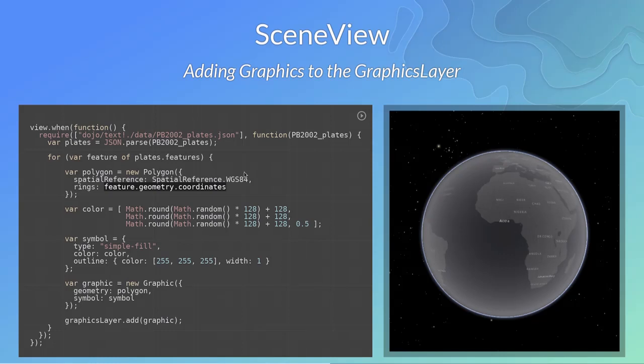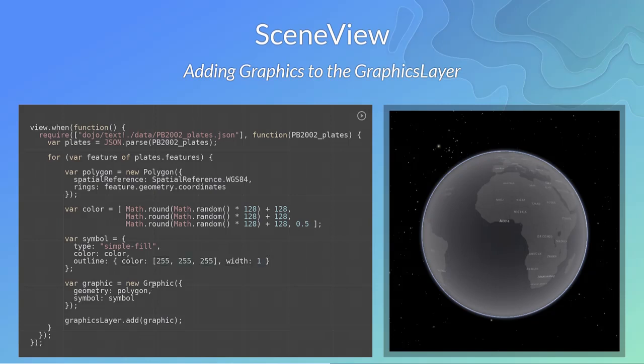Which is pretty neat because this JSON data set is very compatible with our system. This is not so interesting. I assign a random color to every polygon that I create, and I choose to use a symbol, namely the simple fill symbol, and assign the color that I created here, and the outline should be white with a width of 1.